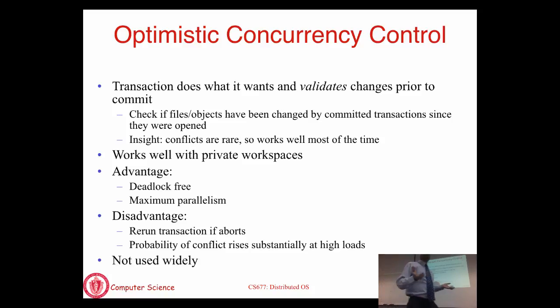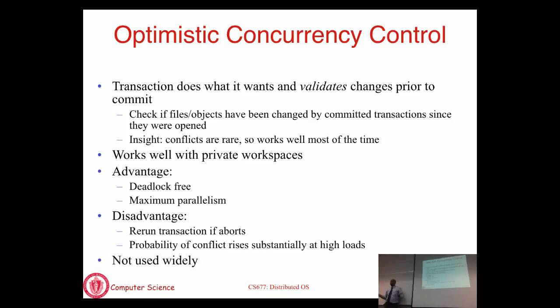Okay? A simple example is in your airline database. If two passengers are making reservations and looking at two independent flights, those two transactions should not conflict by definition. Okay? Because you are looking, let's say, to go to California, somebody else is looking for a flight to go to Europe. There are different flights. Okay, so they could run in parallel without any conflicts whatsoever.